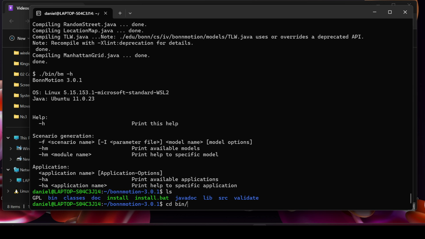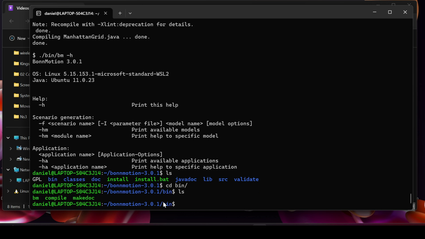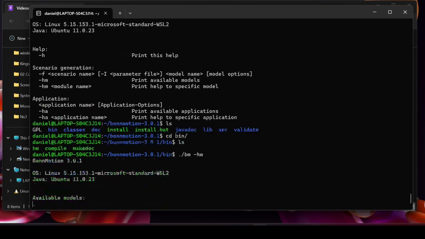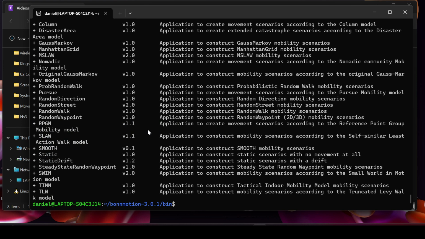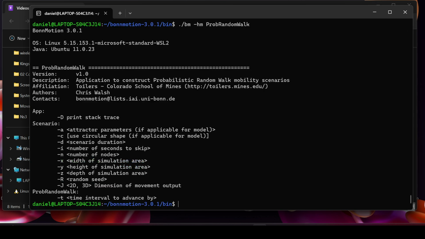Now if you go to the bin directory and give ls, you are able to see this executable bm. bm -hm will list out all the mobility models. In order to view the parameters for that mobility model, these are the parameters we need to pass.